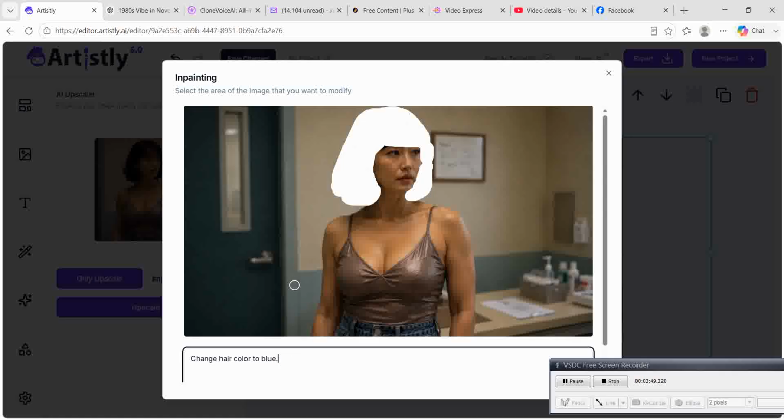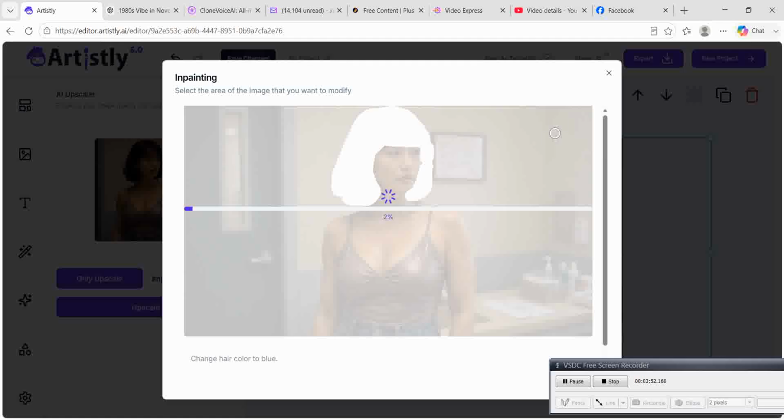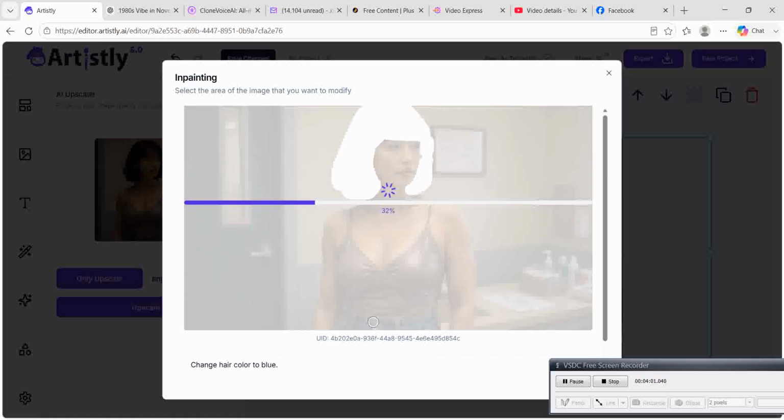Now I'm going to scroll up a little bit and generate, and it's going to select this area out, take a look at the hair, and give us a new picture. It's creating a UID, or ID, down here, which is basically the identifier if you want to make this entire picture over again, just as it is. So it's going to cycle through here. I'm not going to cut this down because it didn't take very long, but some of the other stuff it will. I may cut it down if it hangs too long. I've already done this once, so I know it works.